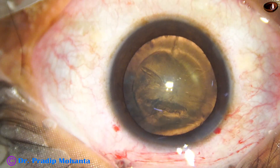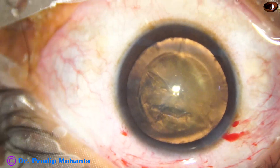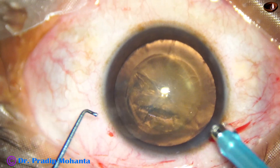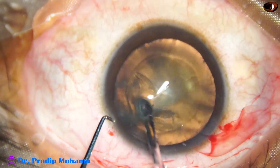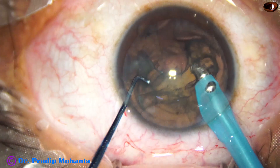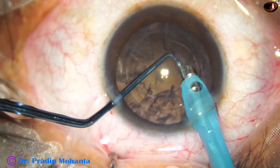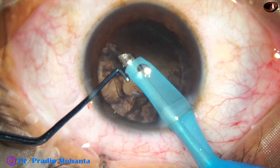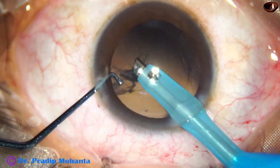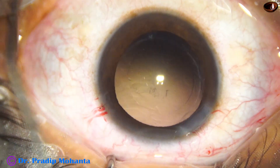Hydrodissection is done, and hydrodelineation is also done in this case. In such cases, when the patient is young and the nucleus is clear with only subcapsular opacity, facoaspiration is the technique of choice — no other technique is as efficient. You just keep the bevel down and apply high vacuum. The whole thing comes out of the capsular bag, gets aspirated, and you rotate the handpiece making the bevel sideways or bevel off towards the end. I am also removing most of the cortex with the handpiece itself — please do this at your own risk, as it has the risk of catching the posterior capsule. But once you know how to do it, it is a very quick technique.